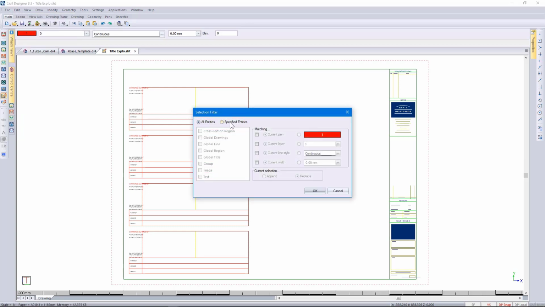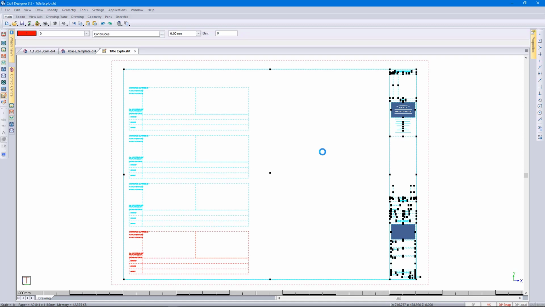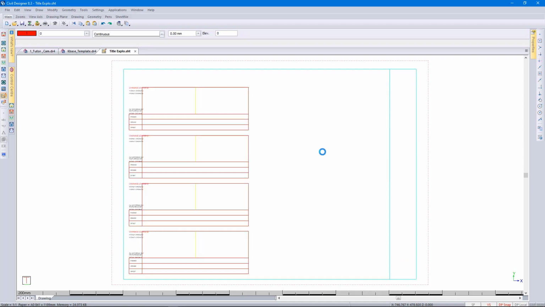Here I'm going to select everything on my drawing besides regions, and I'll explain the importance of regions. With everything selected, I'm going to delete that. And instead of using that information that I've just deleted, I can then bring in my company title block. But before doing so, there's the regions I need to explain.